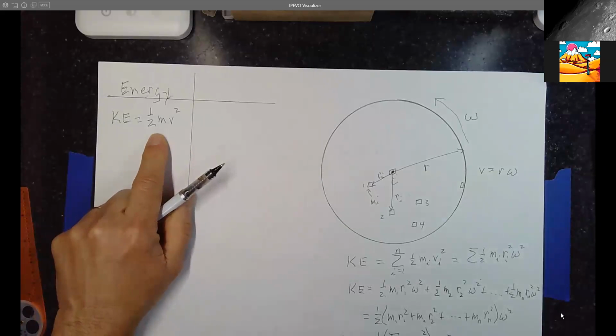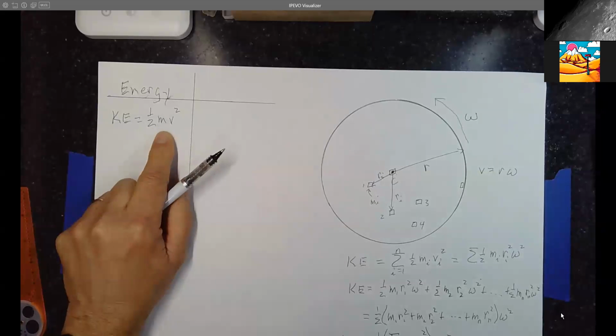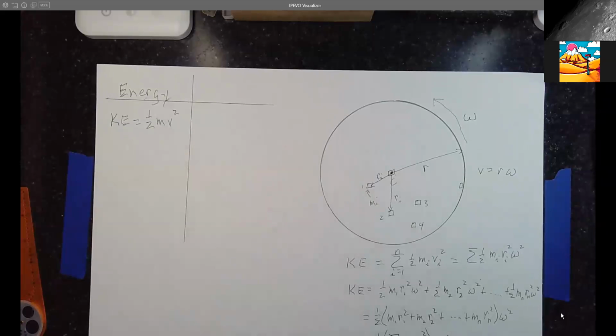In the kinetic energy, we've thought of mass as a measure of how difficult it is to accelerate something. Okay. We'll think of this as a measure of how difficult it is to make something rotate, to make its angular velocity change. Okay. And we call this thing rotational inertia.